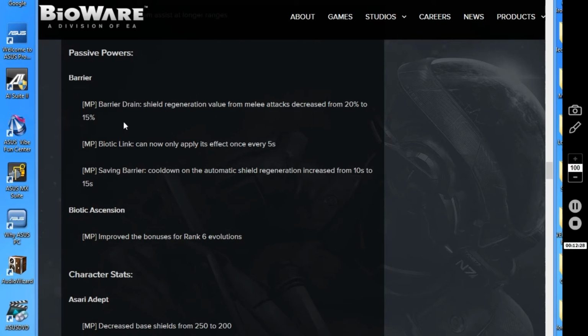Passive powers, barrier, multiplayer. The barrier drain, shield regeneration value from melee attacks decreased from 20% to 15%. So you'll get less shields back if you have this evolution in your barrier passive and you're punching things. So it makes you a little less impervious to damage, more or less. Biotic Link can now only apply its effect once every 5 seconds, and the Saving Barrier ability, which was ridiculously good.